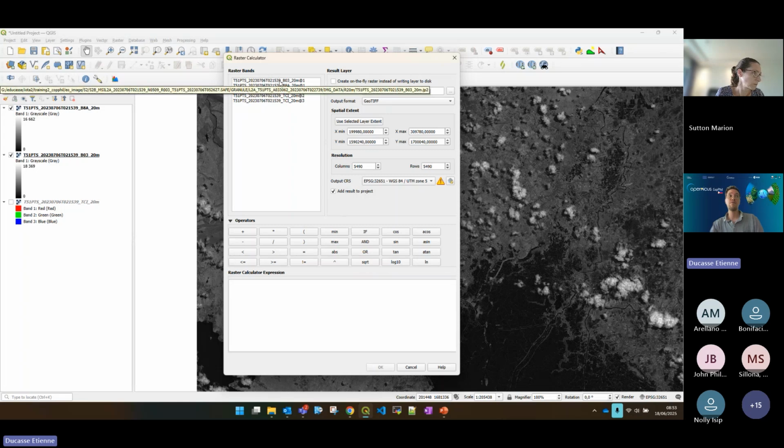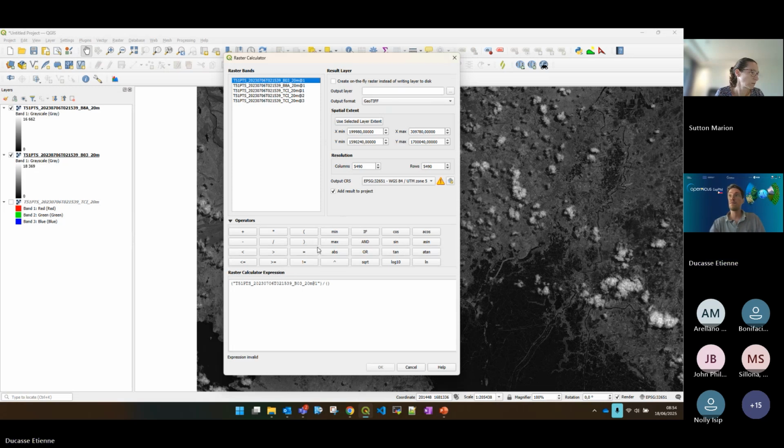We place the brackets: band 3, the green, minus band 8, over band 3 plus band 8.